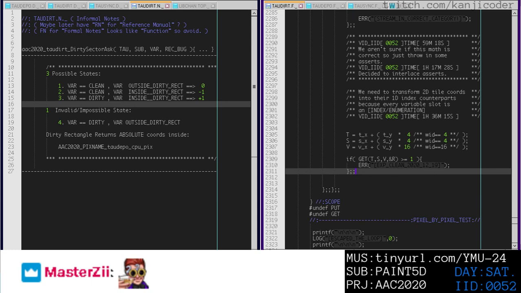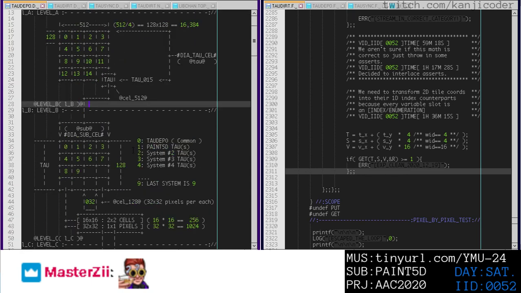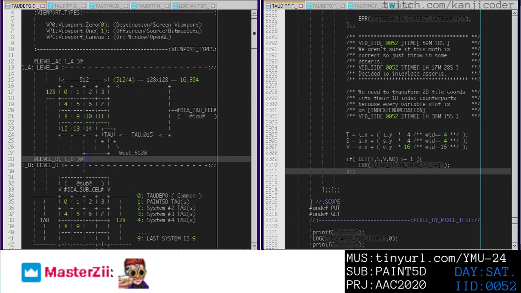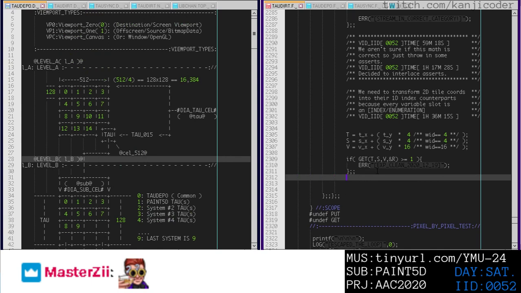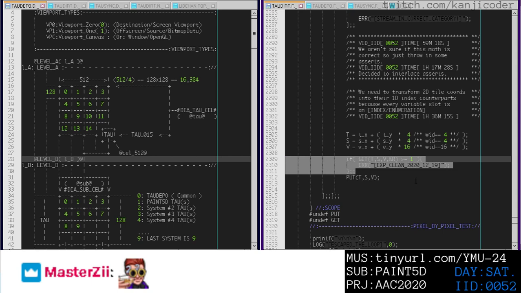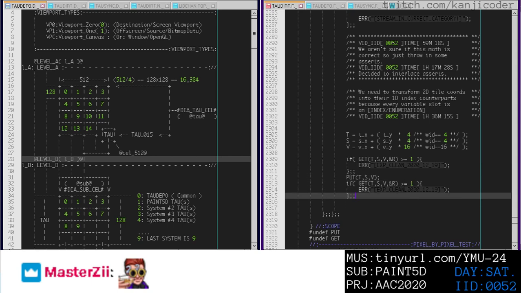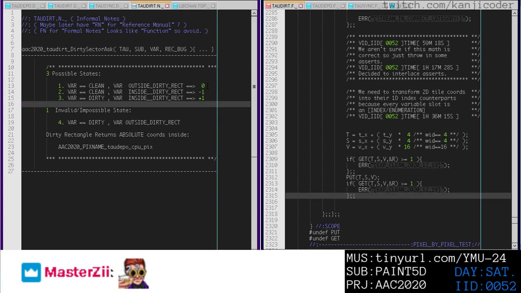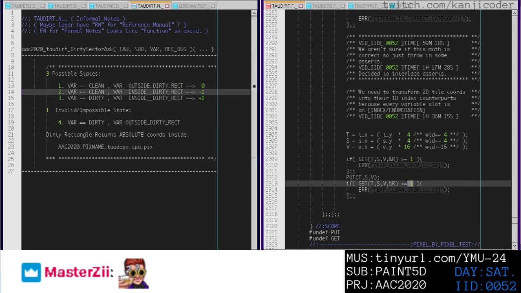So yeah, when we get the value on our little quad tree like structure the first time, we're assuming that that value should be clean, right? Because we haven't marked it as dirty. Then immediately after, we're going to use the put command with the same exact parameters, t, s, and v, and this is going to mark it as dirty. And now we're going to expect that when we use this command, rather than greater than or equal to 1, if we look in our documentation, we should have 0 or negative 1. So it's going to be less than or equal to 0, right?